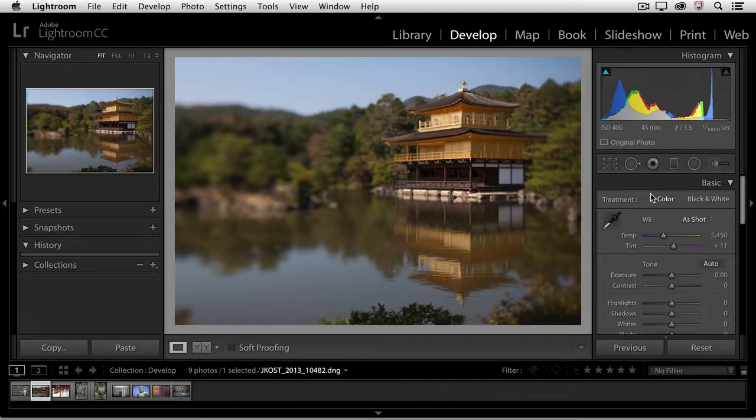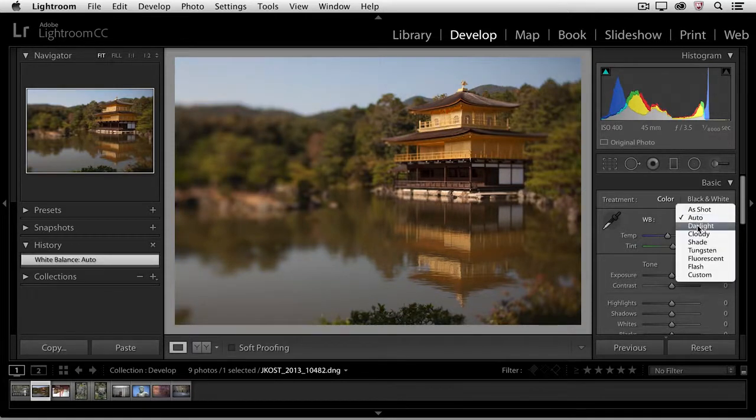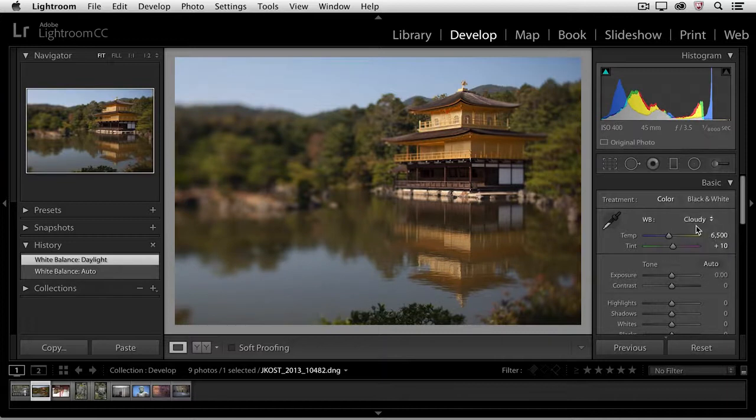A look at how we can enhance our images using the Basic panel in Lightroom's Develop module. So at the top of the Basic panel, we can see that the first option is to set our white balance, and there are 3 different ways that we can do so. Because I photographed this image as a raw file, I have a number of different options that I can choose from the list to change the white balance.